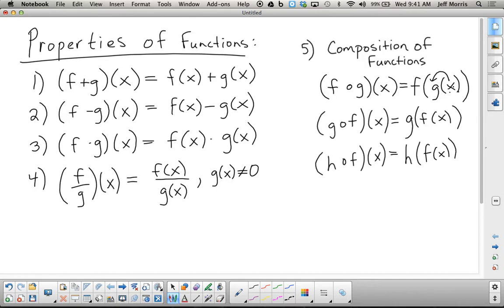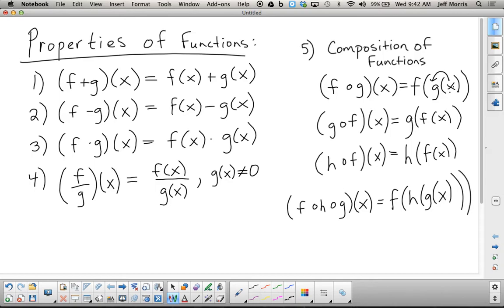So now I've got an f, I've got a g, I've got an h. So here we go. I want you to write down what the interpretation will be. Let's go f of h of g of x. What does that mean? What would that mean? Now, did I do enough parentheses? One open parenthesis, one closed. One open, one closed. Ooh, I need one more closed. So f of h of g of x.